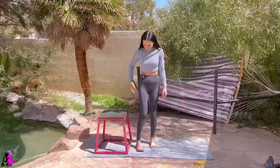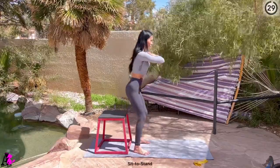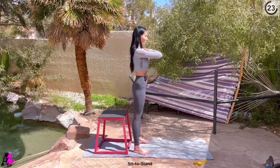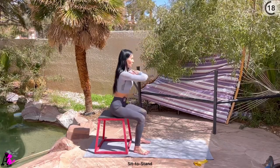Sit to stand. This exercise strengthens your lower body and helps you to maintain and improve your mobility. Bend a little at the knees to push hips towards the chair and lower the body to a seated position. The end goal is to do this exercise without using your hands.